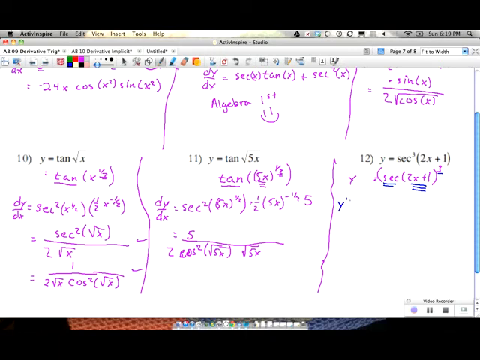So let's start out with the outermost layer, y prime equals. That 3 is going to drop out. Then we'll have secant 2x plus 1. This is going to be squared now, because we dropped the 3, so we also subtract 1 from the power. We're going to multiply by the derivative of the next layer, which was secant. Well, this is going to start getting kind of big here. So we're going to have secant, tangent, both having a 2x plus 1. That's too big. Let's make some more space.